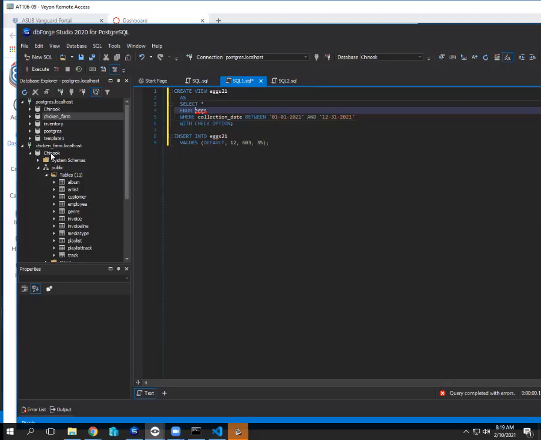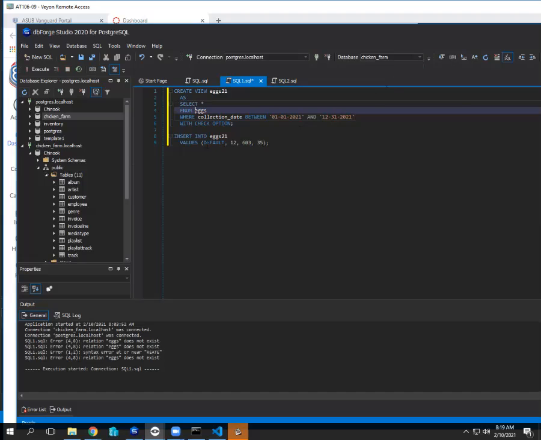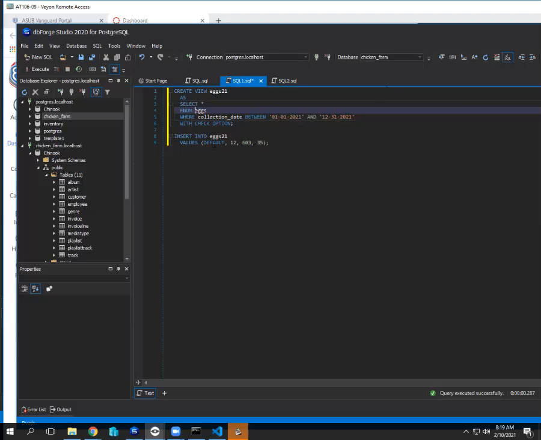Hit the drop down up there and select off of Chinook, up there top center. Yeah, Chicken Farm. Now just hit F5 and it should create everything. It should run all statements with no error.